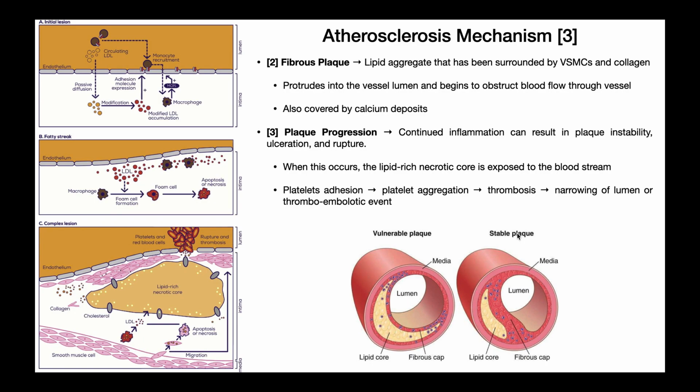Over here you have a more stable plaque, and it's more stable because this fibrous cap, which of course contains the collagen, is much thicker. And so even with inflammation that continues, it's going to be less likely to rupture and expose that lipid core to the blood where the platelets are. Okay? Now again, in neither of these cases is it good. Okay, I mean, I guess you could argue that a stable plaque is better because it makes it less likely to have a thromboembolic event from this, because there's less likelihood of rupture.